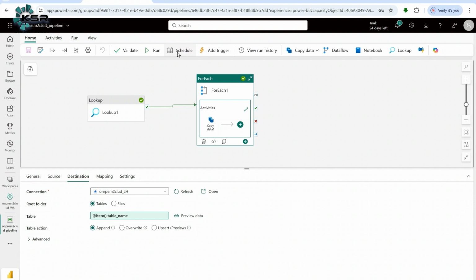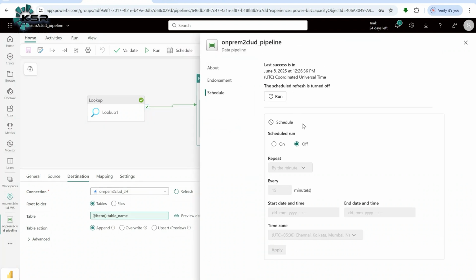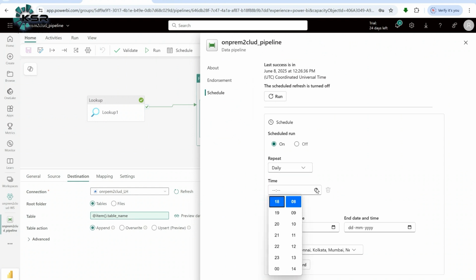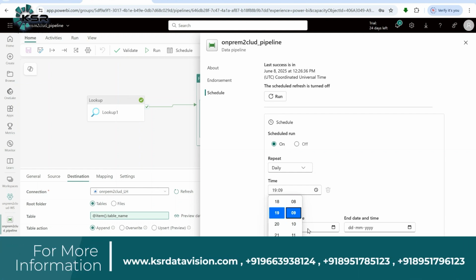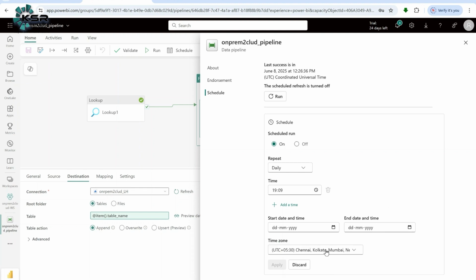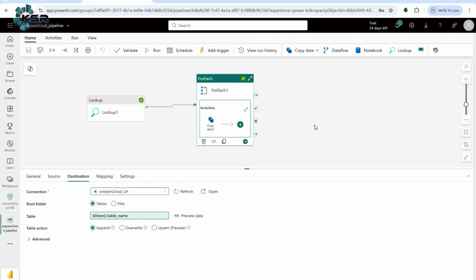Just click on this schedule and turn it on. Here you can select daily, then the time, 7 p.m. Then select from which date it should start and on which date it should end. You can select the time zone also, whichever time zone you belong to. Like this you can schedule this pipeline.